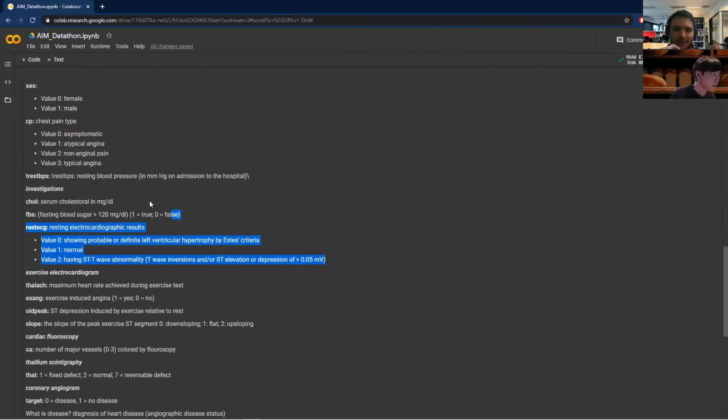Do you mind maybe explaining a little bit about what T-wave, ST elevation, and T-wave inversion might mean? I think there might be a few second years in here. Yeah, of course.